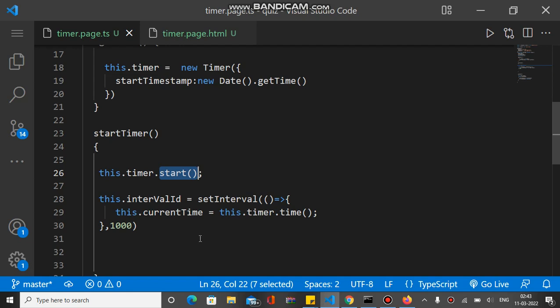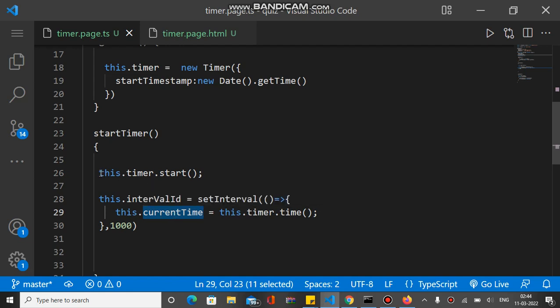So we can pick the current time of the timer every 1 second. You can see the timer has a method time, which returns the current time of the timer. After starting the timer, we call the setInterval function to get the current time, and whenever this code is executed, the current time will be assigned to the property which we defined above. So currentTime is declared here and it will show the current time of the timer.